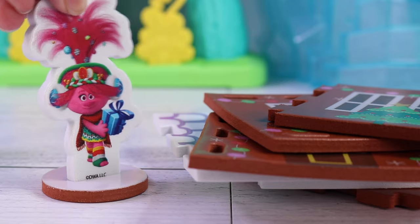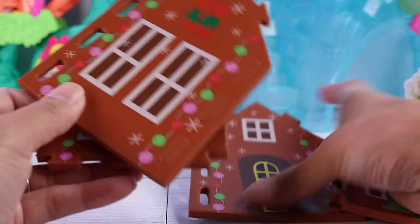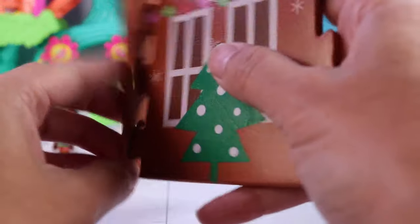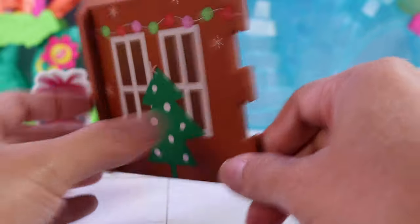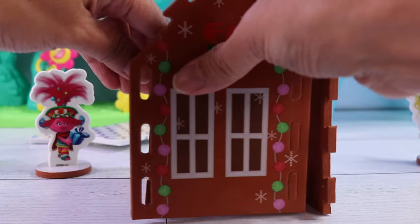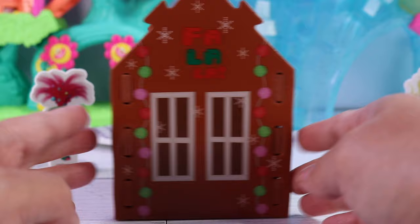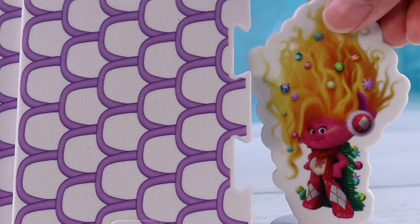Let's do this! I'm on it. First things first — let's assemble the walls. I have the wall with the door and a window, and then we have another wall that goes to the side. This one has a Christmas tree with some colorful pom-poms. Same goes on the other side wall. And this one goes to the back. I like that this one has the colorful garland pom-poms and windows, and it even says fa-la-la-la-la on the top. Walls are up!